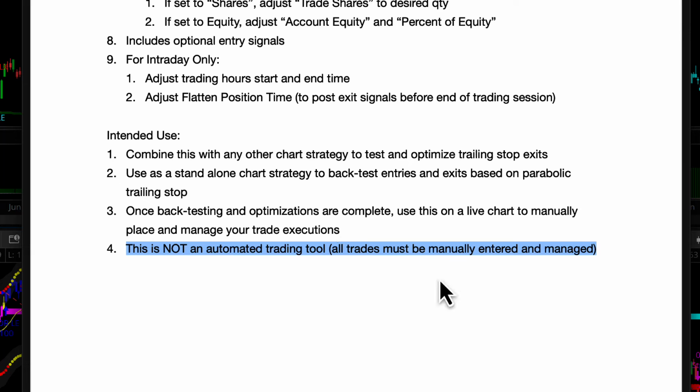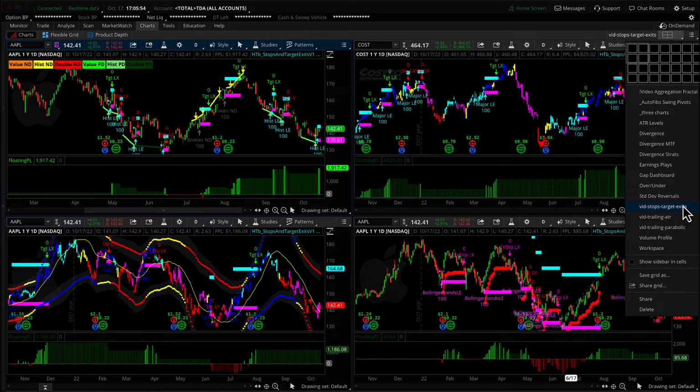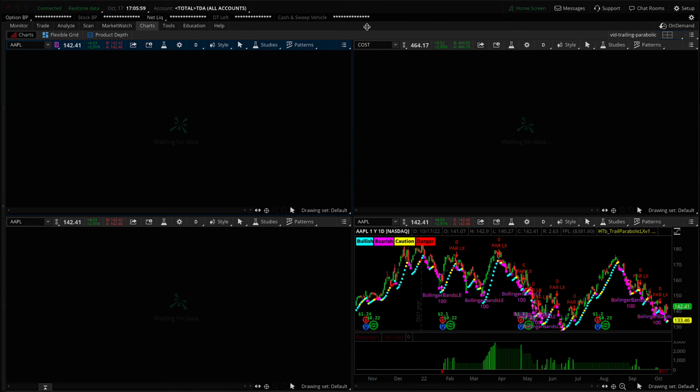All trades must be manually entered and managed. This is simply a tool that is intended for you to test various settings and methods for your exit strategies, and then show on your chart exactly where to place those orders while you're watching the chart play out on a live chart.